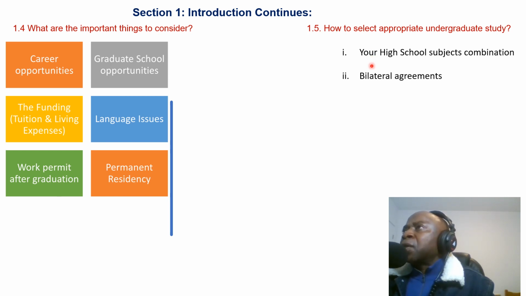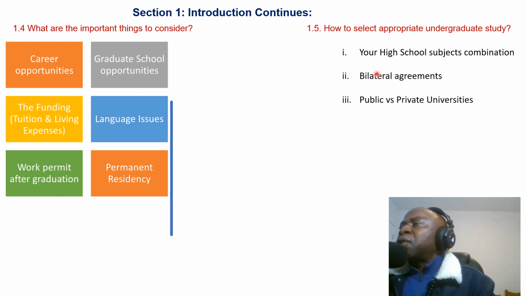The second is bilateral agreements. Some countries, like France, signed a bilateral agreement with the Quebec provincial government. So if you're a French citizen and you want to study in North America, if you come to Quebec, you pay the same tuition fee as those from Quebec. Also, if you're from, let's say, Namibia, and you want to go to Europe, if you go to a country like Germany, there is a special consideration. So always check the countries that have a bilateral agreement with your country.